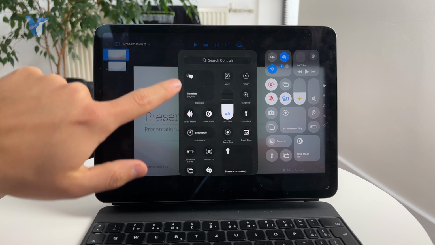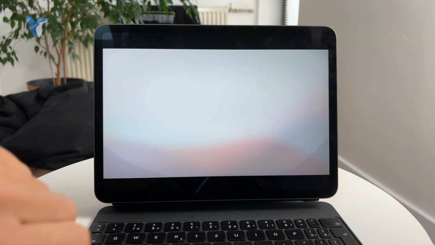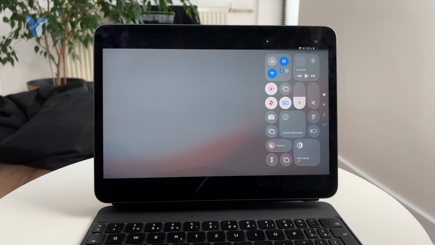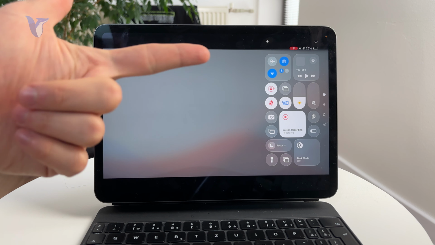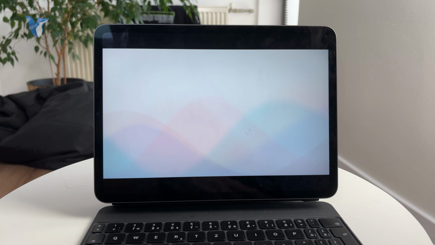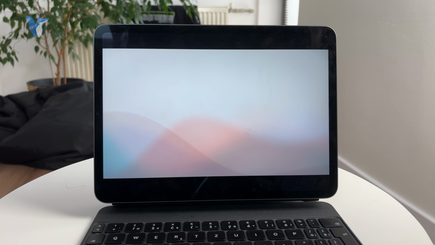Now, once you have it, just go to your presentation and tap on Play, so it just goes in full screen. Then go to your control center and start the screen recording. Wait for the countdown to start it officially, and then you're gonna start presenting your presentation as usual, and it will all be captured, right? So this is actually very useful. So you just turn the presentation into an actual video, right? So it's a good idea if you ask me, right?